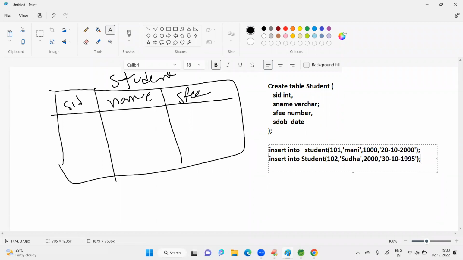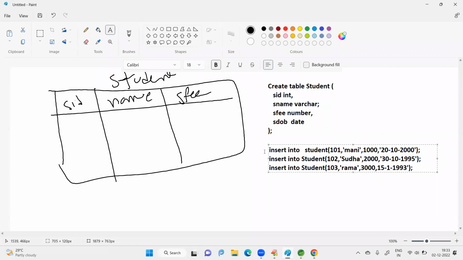Simple, right? The ID is 103, Rama, 3000, 15, 95, anything.